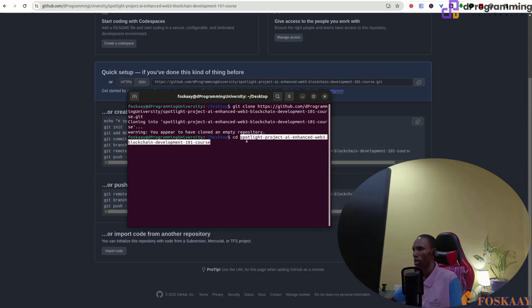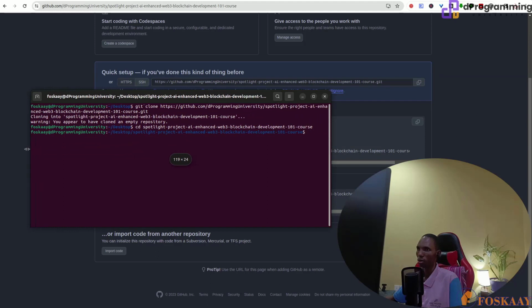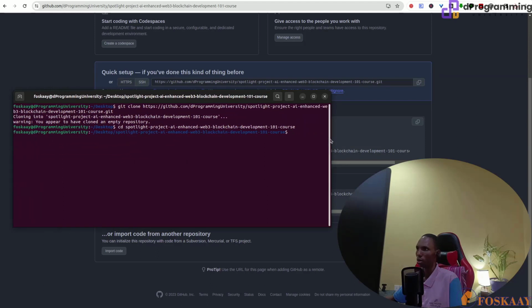So cd means go to the document. That's it. You see now that I'm right inside that document. So if I do ls, you see it's empty because it's actually empty.